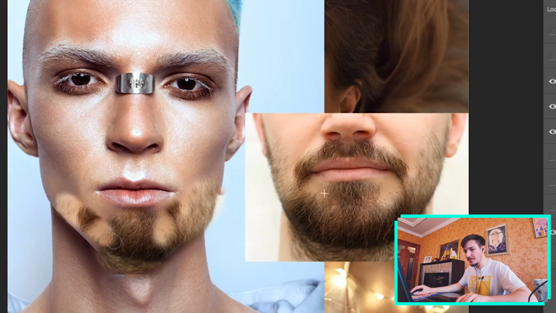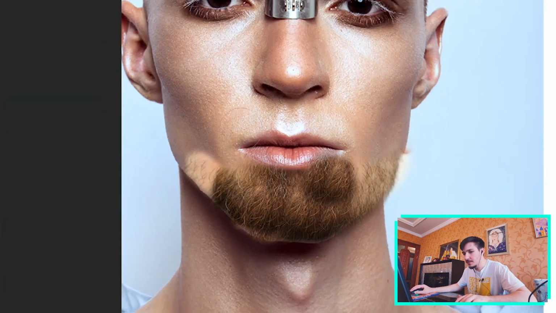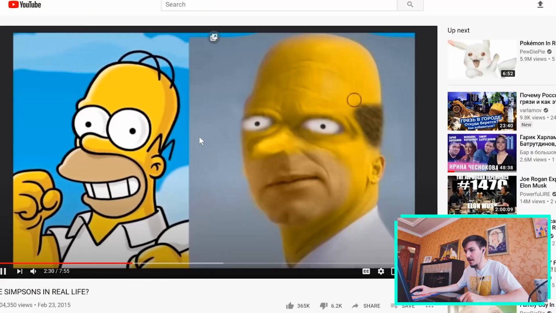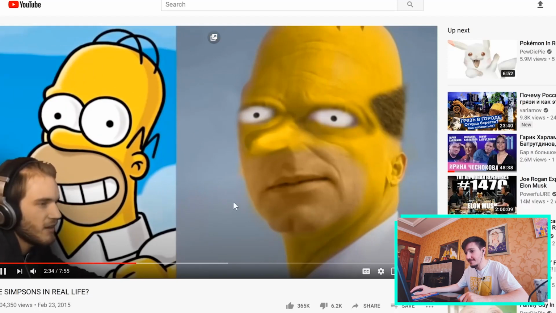So again, as you can see, I'm not being very careful with whatever I'm doing because this is just random stuff. Oh. Delete it from here. Start deleting it from here as well, just to make it blend well with the original thing. It's fine. I mean, it's not perfection, but if you want to know how to make beards on his face, you can just watch some separate YouTube video, because this video is not about beards. I don't want to spend too much time here. All right, good job. That's it, guys.